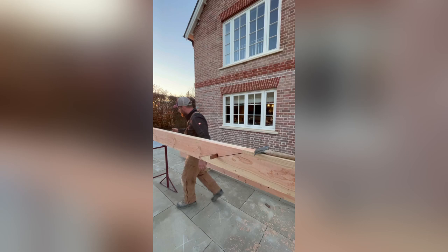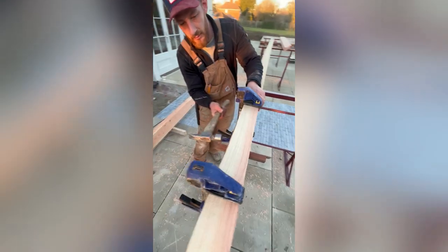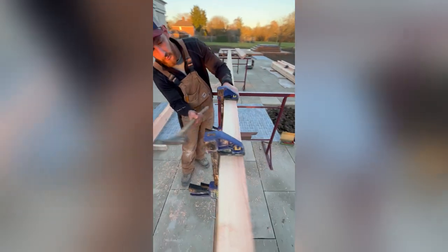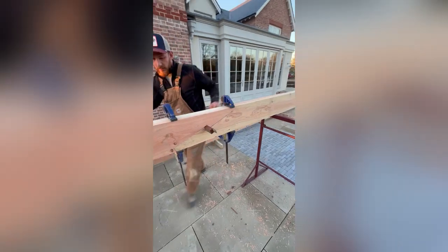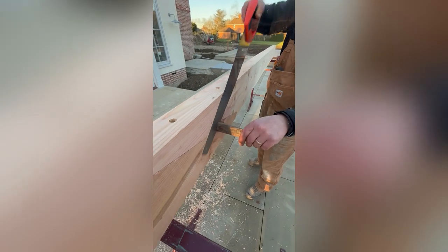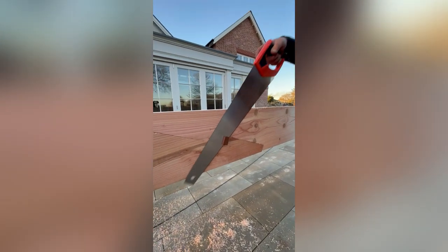really quick. So every hour we were working, you can see that structure really starting to take shape, and you can appreciate the size of it because it was 10 meters by 4.6. It was a big structure, so really enjoyed it. Hopefully you enjoy that part as well.